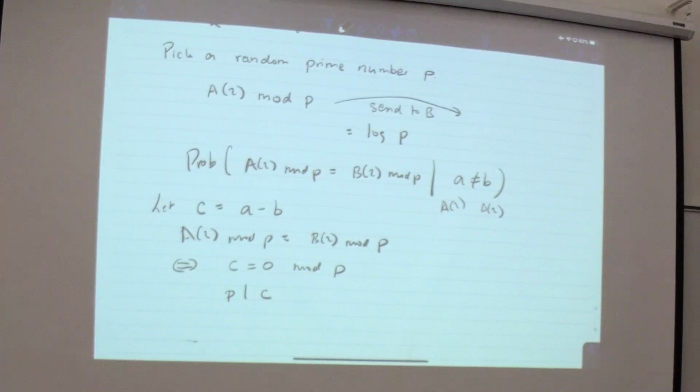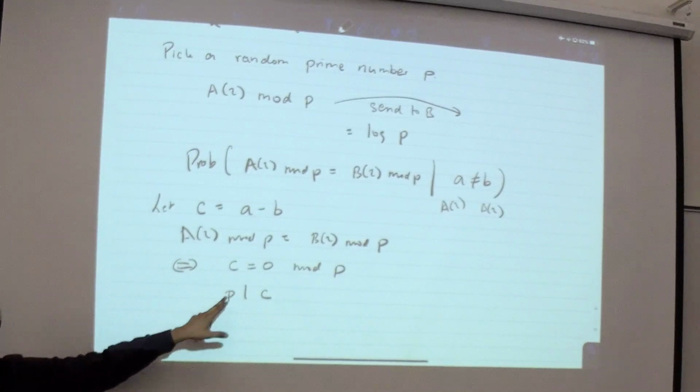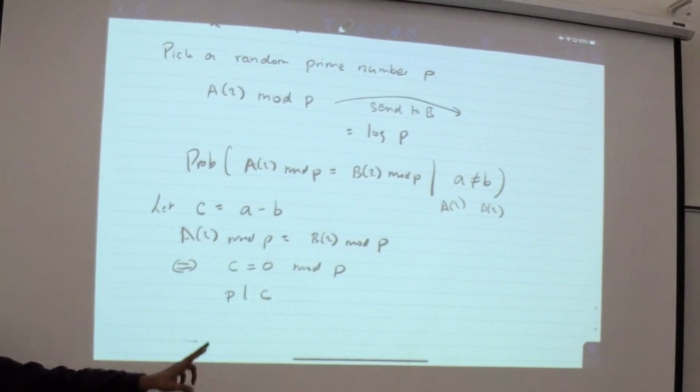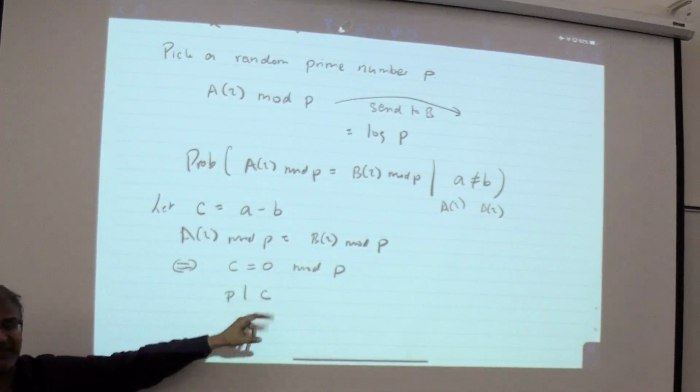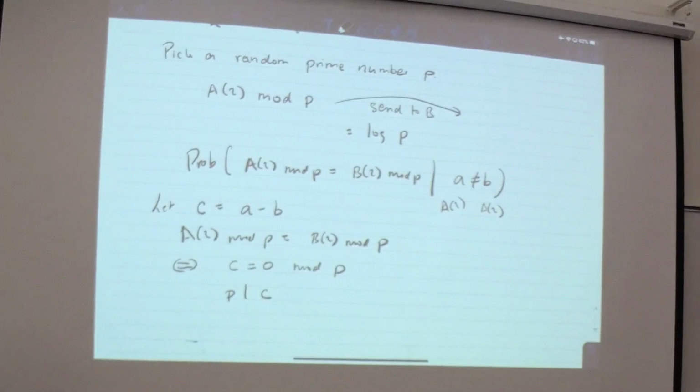Right? So the first thing to, so this is only going to work. Now that we have a bit of intuition about randomized algorithms, to work, this needs to be very rare. This event should happen very rarely. This event happens rarely if there are very few prime numbers that divide C. So we have to have some way of saying that, look, if I have a number, the number of primes that divide it are not that many. There cannot be that many primes that divide it.